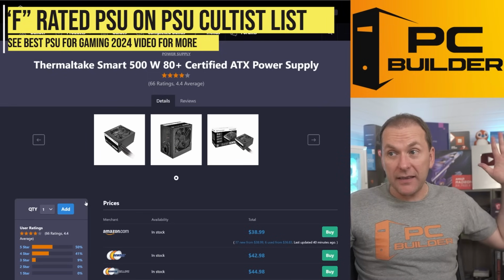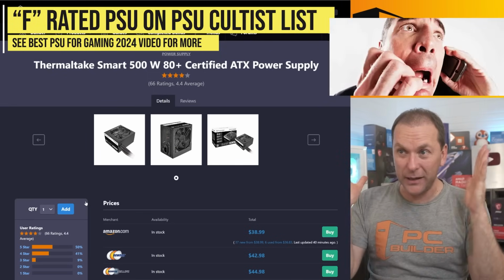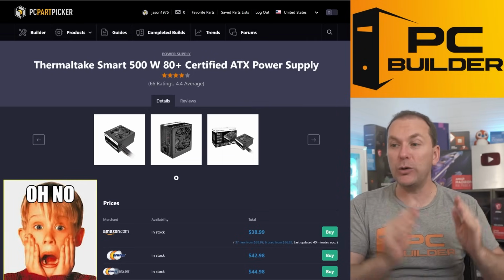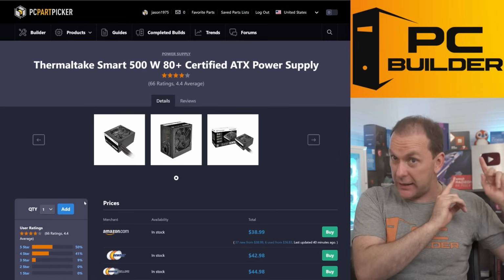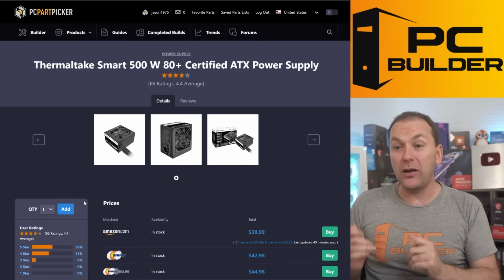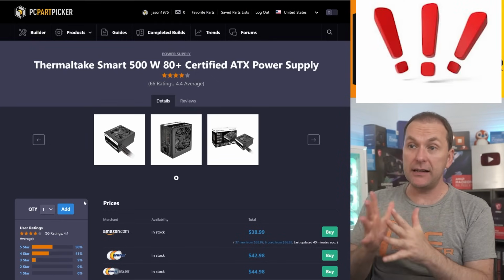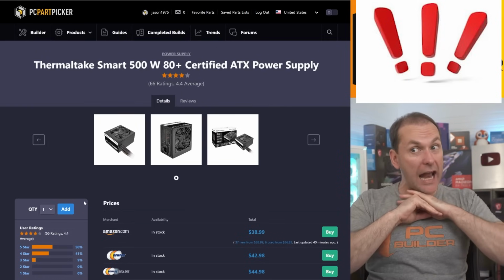And then for the power supply, this is an F-rated power supply on the PSU Cultist list. This is a replace immediately. The Thermaltake Smart units, if you have one of these, you should just get rid of it. Get rid of it. You can get affordable PSUs for like $10 more right now. You can get some of the PSUs that we've been looking at, 550 watts, for $49. It would only cost us $10 more to get an acceptable PSU. What we're risking here is basically all of our other components by plugging into this, where some of the protections on this are tested and they did not work. So this is an absolute no-go.